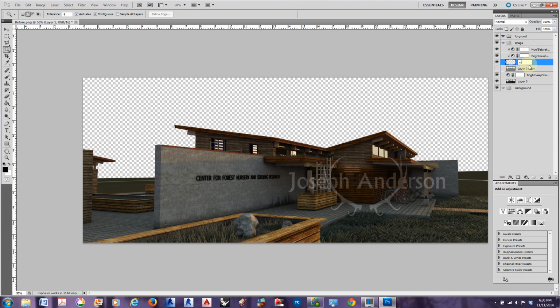I'm going to rename that particular layer Windows, so that I know that's what those are referring to. You can also rename layer 0 to being the base image. Actually, that overlay is working nicely, so I'm going to leave the overlay on for now.